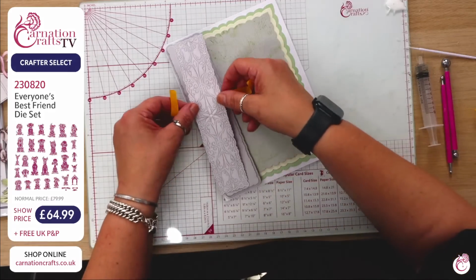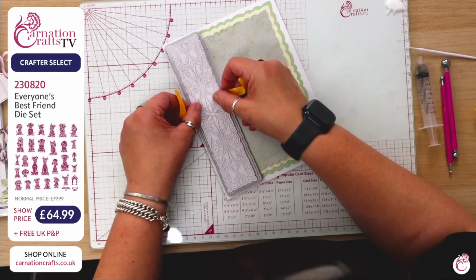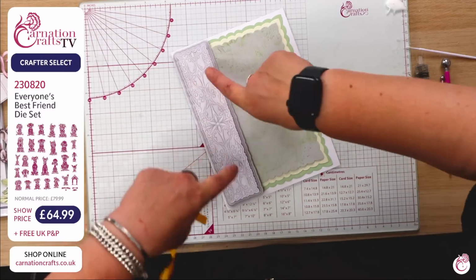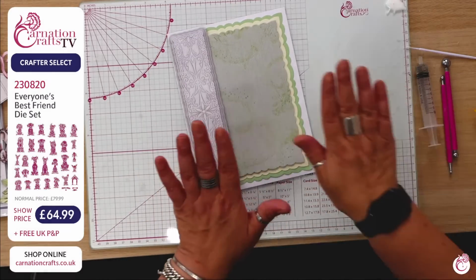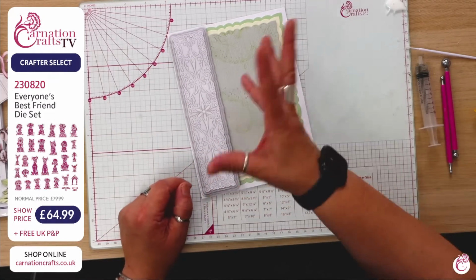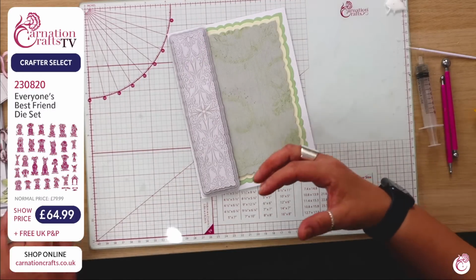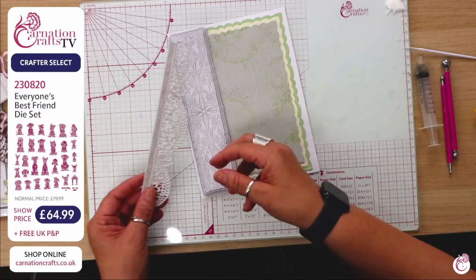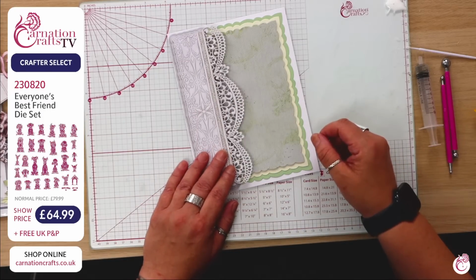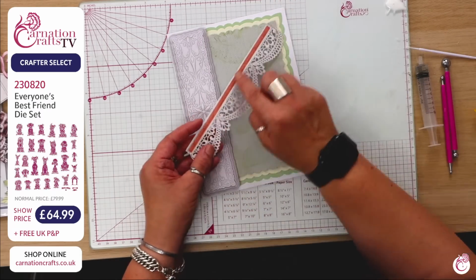I'm just going to place this on top. And place down. Look at that. See how that grey and that green are just a really smooth transition? It's really pretty, it tones down the strength of the green. It just has that element, but I still want to cool the tones. And this is one of the most gorgeous, look at that. Suddenly I have a lace napkin. I've used red liner tape on the bottom of this.